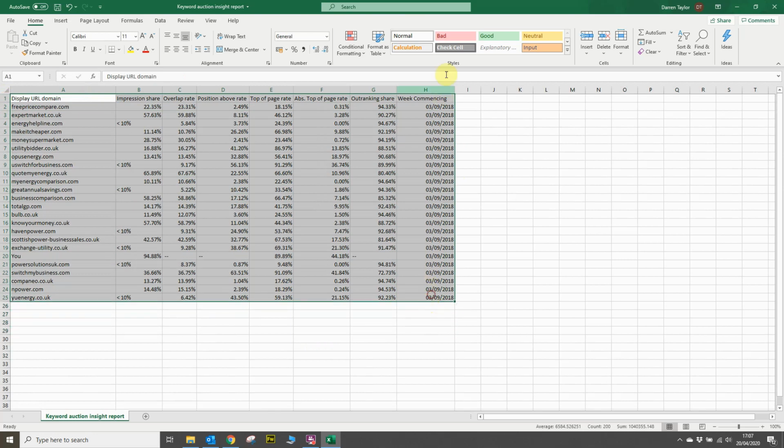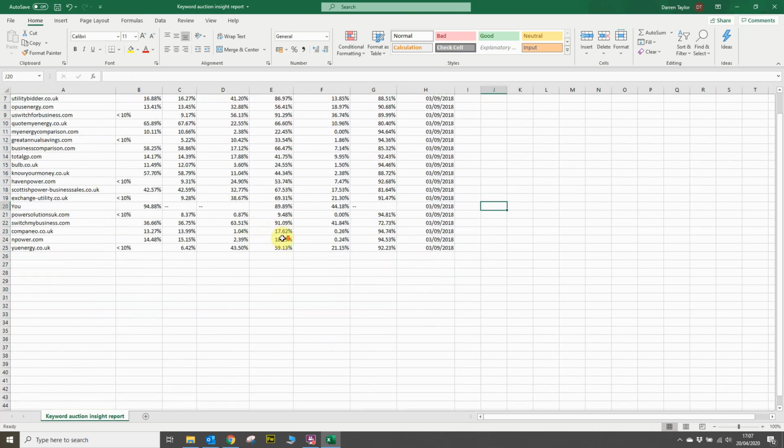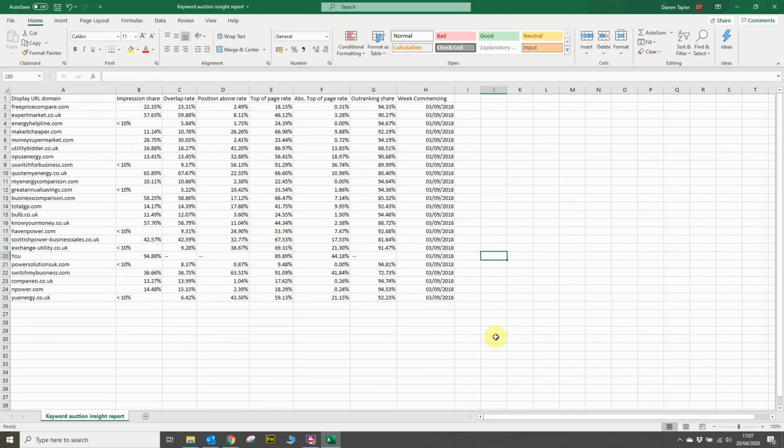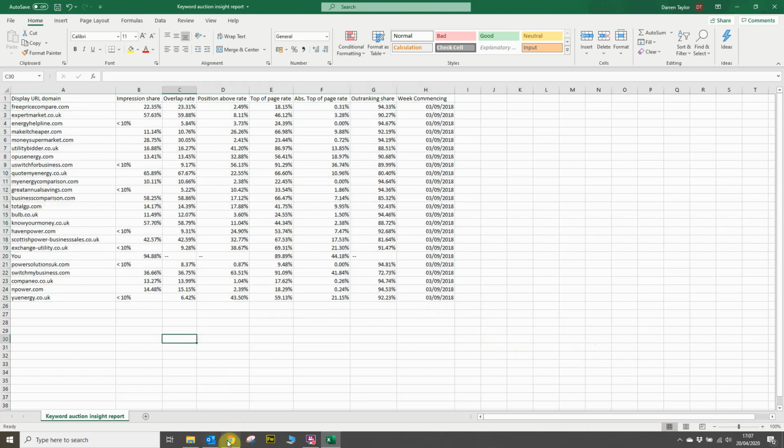It's been timestamped with the week the data began, and I'm going to repeat this process until we have a good amount of data, maybe looking at 5 or 6 weeks of data over time, so we can start to spot some trends in the data. So I'm going to come back and download another data set and add it to this one. Let me show you how to do that first.